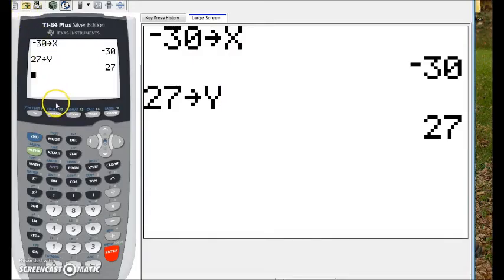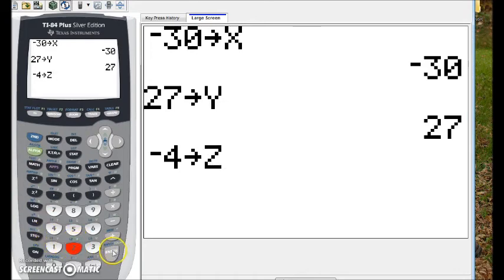If you have your own graphing calculator, why don't you try this now? You can store any number in any of the letters that are available for variables. I don't know if you've had the experience before of storing a number in x, but it's pretty straightforward. I've already stored the x and y values. I'll show you how to store the z, and then you can try it on your own. So for z, I'm going to store negative 4, so I'm going to type in negative 4. Be careful to use the white negative key, not the gray subtraction key. Then I'm going to hit the store button just here on the left, and then I'm going to hit alpha, and I'm going to scour this screen for the green z, which is right above the 2 button.